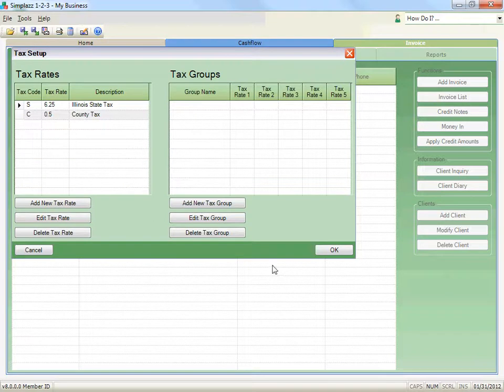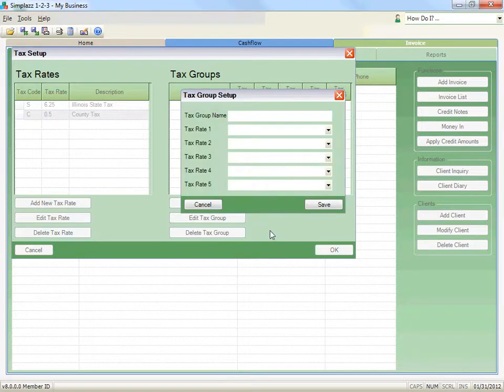Okay, now let's set up the tax group. Click on the Add New Tax Group button. Name the tax group. Well, let's just call it Taxes. Press Tab. Select the first tax rate to include from the drop-down list.